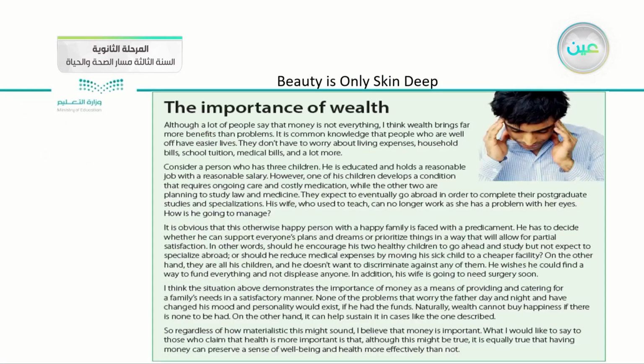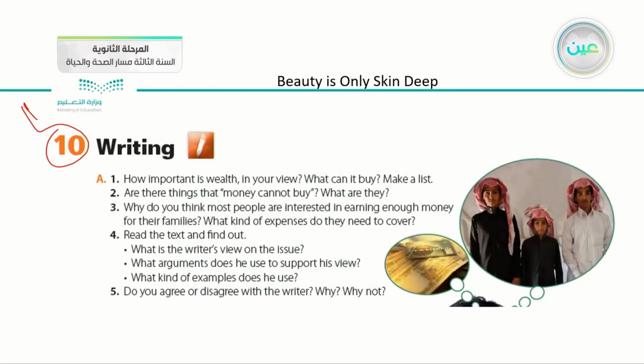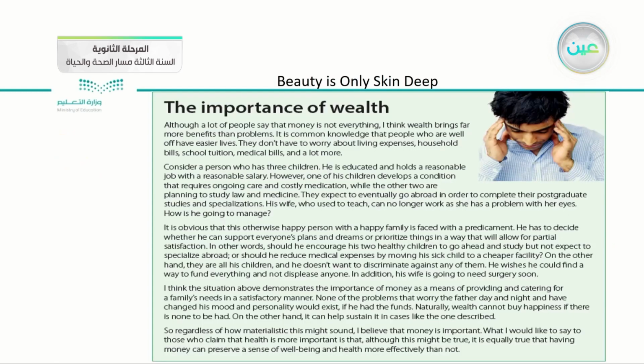We started the lesson by having some questions that could help us to activate our prior knowledge about what we are going to read. And also, these questions were focused mainly on the theme of this unit, which is beauty. Then after that, we read a persuasive essay that is titled The Importance of Wealth.